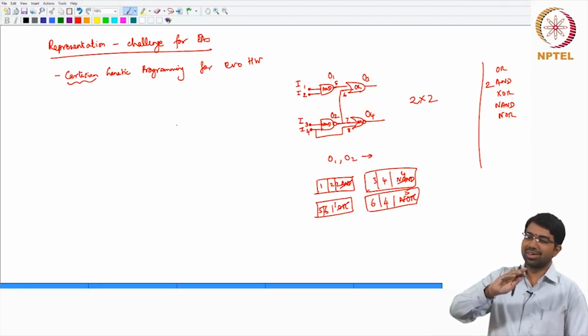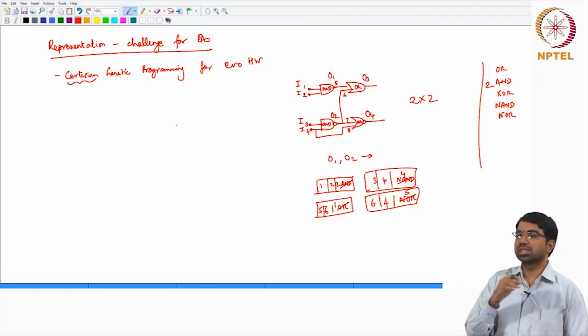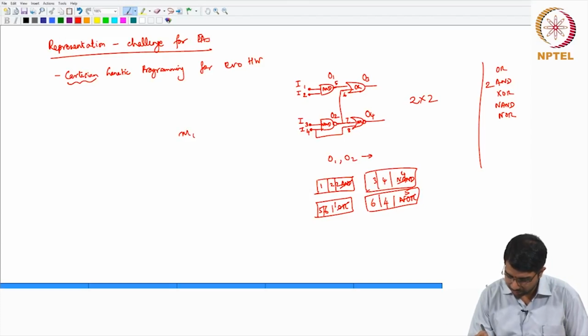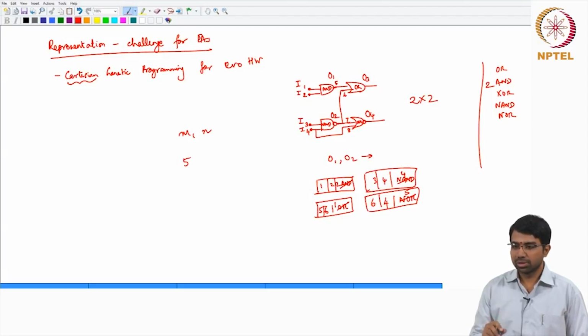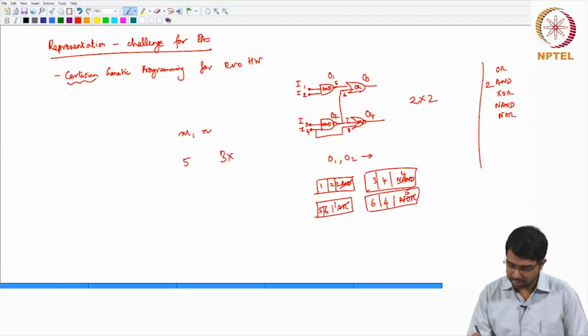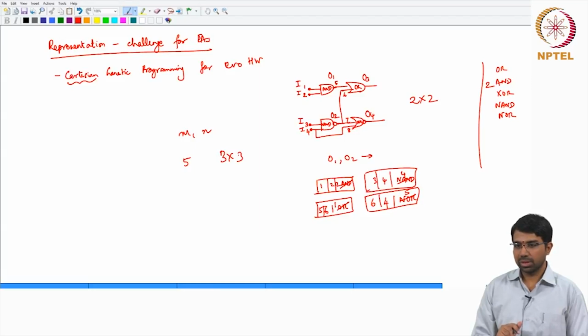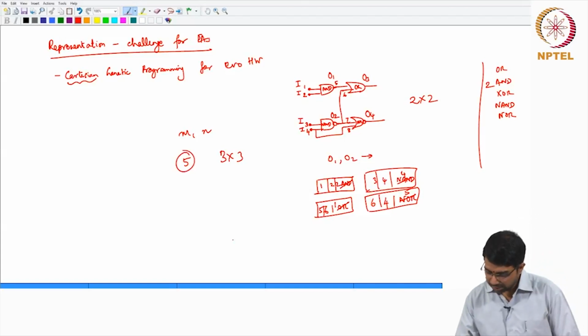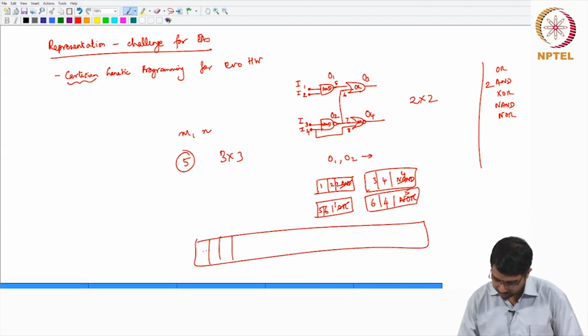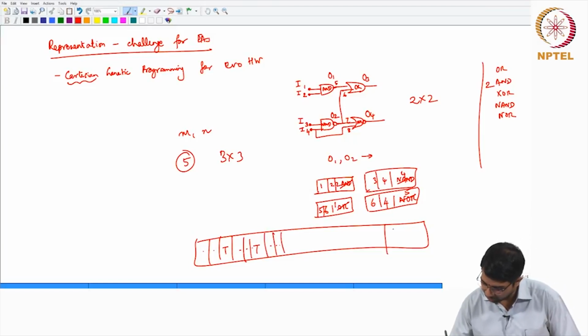You just need to come up with a systematic rule for representing. If you have an m cross n array, if I say 5, I know where it is. If it is a 3 cross 3 array, I know it will be in the second row, second column, that will be 5. If it is a 6 cross 6 array, I know it will be in the first row, fourth column, something like that. So, I just need a long representation which says what is the input to each gate, what is the type of the gate, input, type of the gate, and finally what are the outputs.